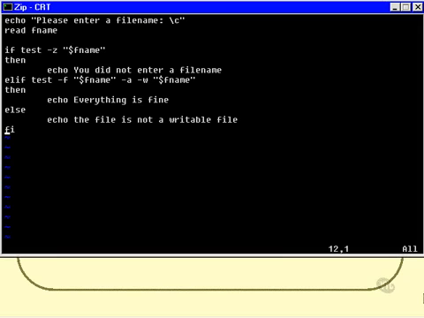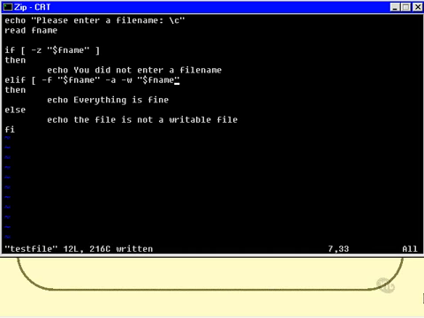Here's that script, and now I'll just go to this word test and put a bracket in like that, and I'll do the same thing here. Now, because I'm using the square bracket, I actually have to use the closed square bracket, and I'll do the same here as well. Okay, well actually, no. What I'll do is I'll omit the closing square bracket there, and I'll run this program and see if it works.